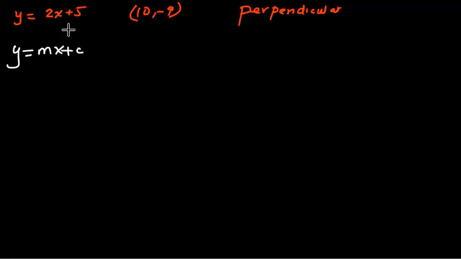If they were parallel, I would know exactly what to do here. What I would do is put a 2 here, because I know that the m's would be the same. Not the case here. This one is a little trickier, just a little bit. Let's focus on this for a second. We'll come right back to our starting point.